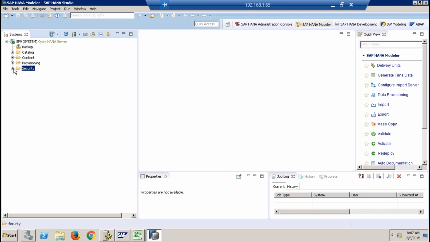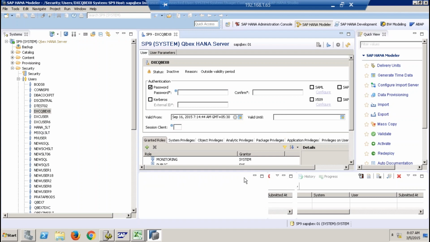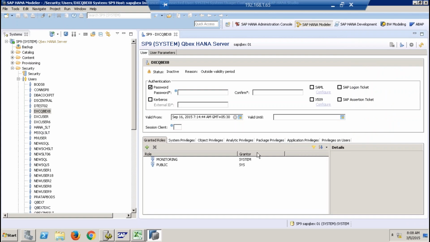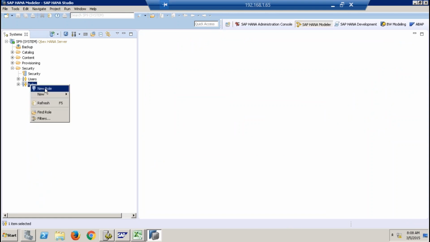Okay. So we're in the provisioning folder. Then you'll have a folder called Security, which basically deals with users and roles. Under this Security folder, you go about creating new users and granting them roles. This is how it looks. You create some user, you grant him all the kinds of privileges. So you'll have system privileges, object privileges, analytical privileges, package privileges. You can give him a different set of privileges, and the user is created for him. And in the same way, if you want, you can create a new role also from this, and then roles will be assigned to users. So this is what you can do in the Systems view here.